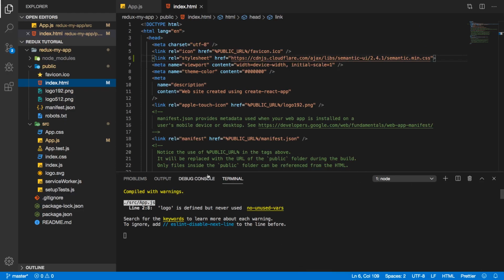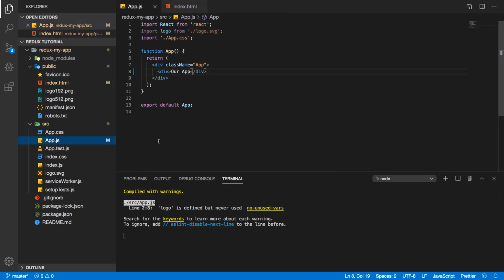And now we're gonna go to the app.js. And now we're gonna add the buttons, we're gonna add the text, and everything that we're gonna need before we connect Redux to our application. Alright, so first we're gonna just add a title, a simple h1 title. We're gonna add our app right here, and we're gonna add a paragraph with the text counter 0, like that.